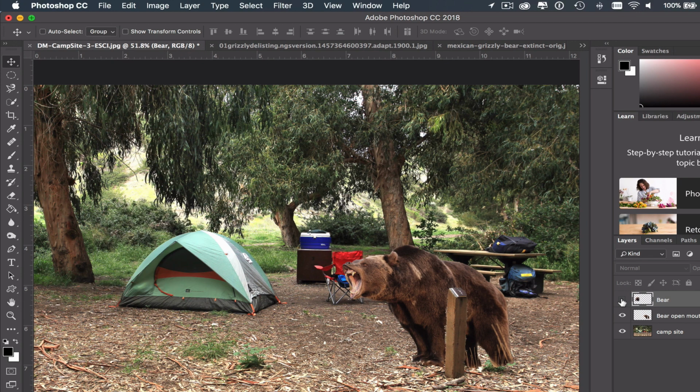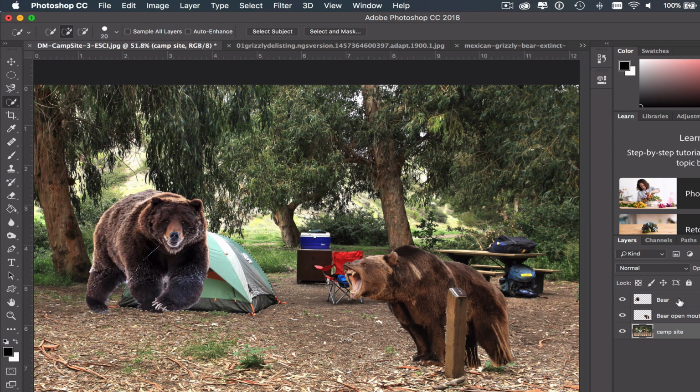So again, what I can do is hide him. I'm going to go to my campsite and select the tent this time. I'm going to use my quick selection tool, and just very quickly, you'll probably take more time with this, I'm going to select the tent just like so. Now that I have the tent selected, I'm going to turn that bear back on, click on that layer with that bear on it, and hit the delete key, and it's going to delete that part of the bear, which now makes it look like he's standing behind my tent. So again, to deselect, I can hit Command D, which takes that selection away.